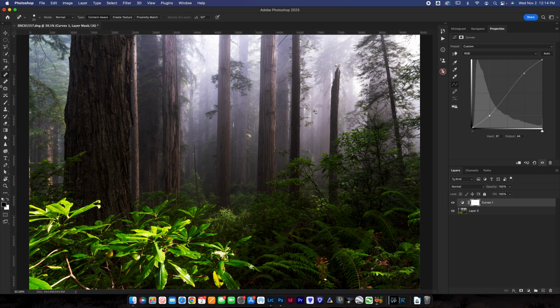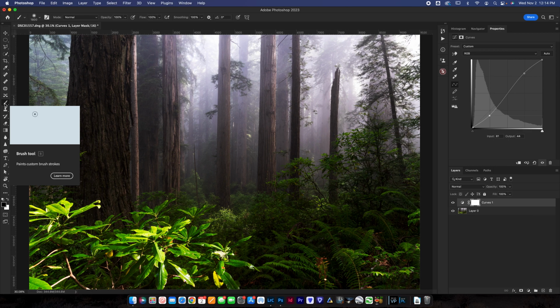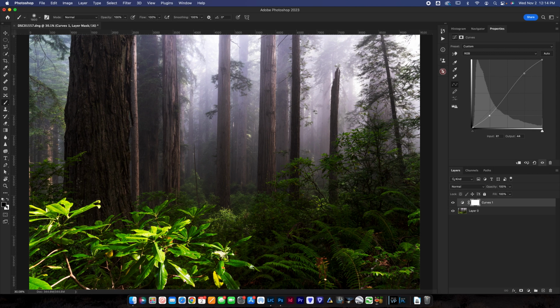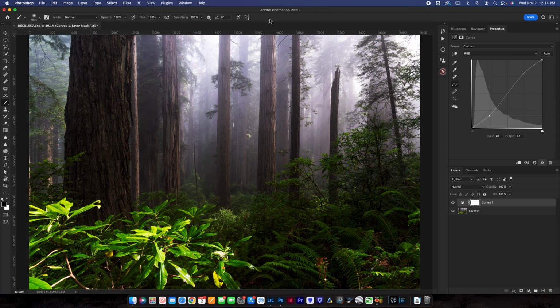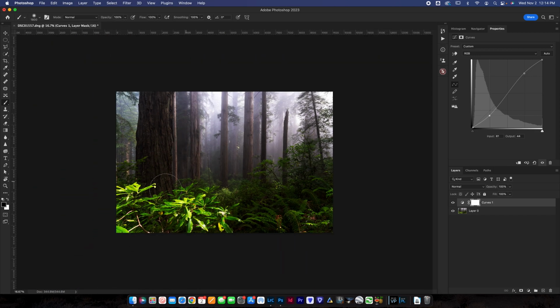What this allows you to do is adjust only parts of your photo as opposed to the whole thing. So if I grab my brush tool here, I'm going to click on the brush tool. I'm going to make sure I have black. If not, I'm going to swap the colors with this little arrow here. And then I can go up to my brush settings. I'm going to do a large size, a low hardness, and I'm going to paint on this photo. So I'm just going to show you guys a little example, if I didn't like what this curves layer was doing to the bottom of my photo. Okay, now notice when I toggle this, the curves layer is just affecting this top half of the photo.